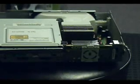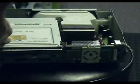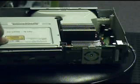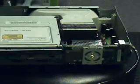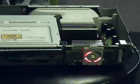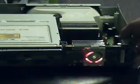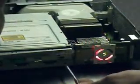Alright, so this is the Xbox that I fixed the other day with just the screws replacing the X-clamps. Now we've got three flashing red lights. Now we're going to find out what the secondary error code is.